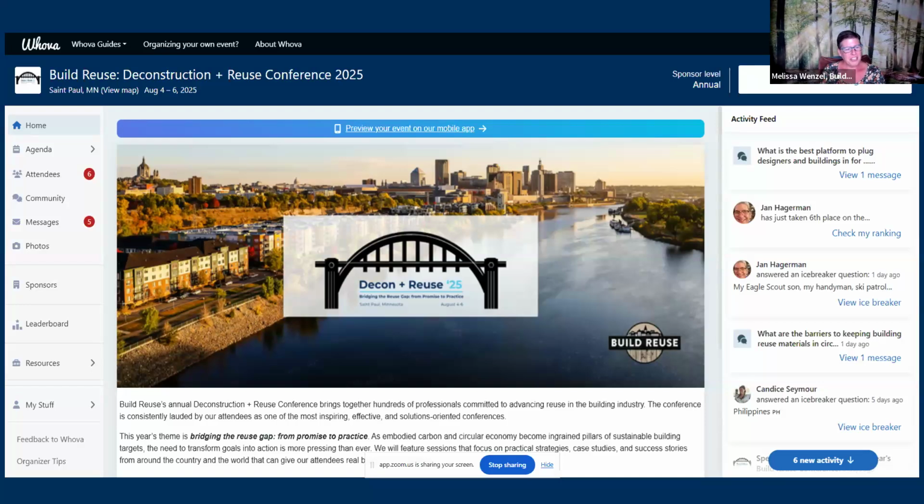But there's a lot of great information on the left-hand side that gives you a chance to, at a glance, see what's going on. The agenda is right there, front and center. You can see every single attendee who's registered for the conference. There's places where you can create a message board if you're interested in going for a run. You could post a message and see if others are interested, and so on. Within My Stuff is also an area where all of our resources are and where your personal agenda, once you create it, is available.